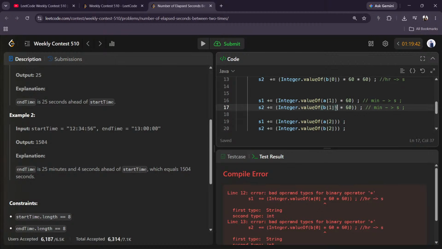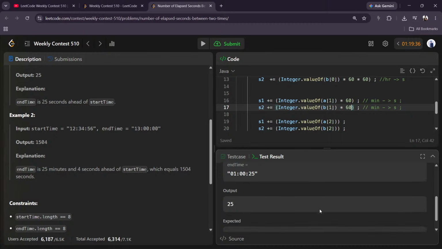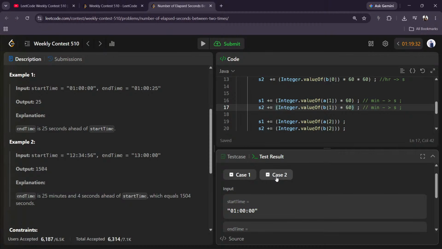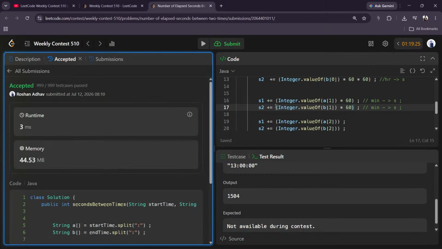Hope so. Now this is fine. So we are getting over here 25. Yeah, that's correct. And over here it's 1504, right? And it's correct. Let's submit this one. Yeah, it's accepted. Let's move to the next question.